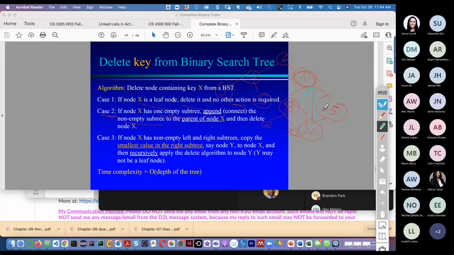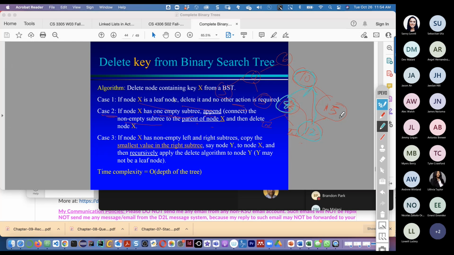Since it's a BST, it can have only two children. So one is the existing 8 over here, and then you are connecting 12 over here.